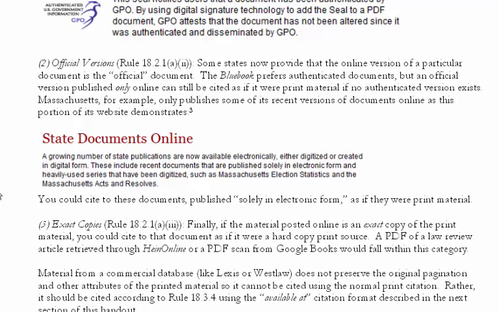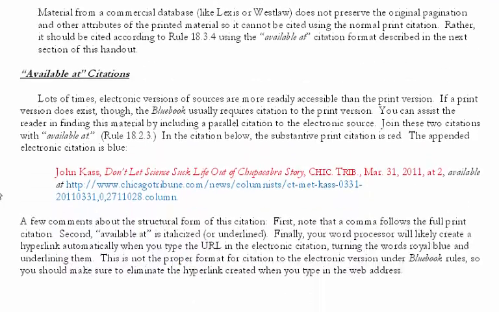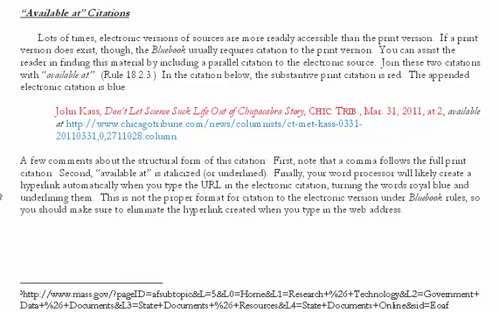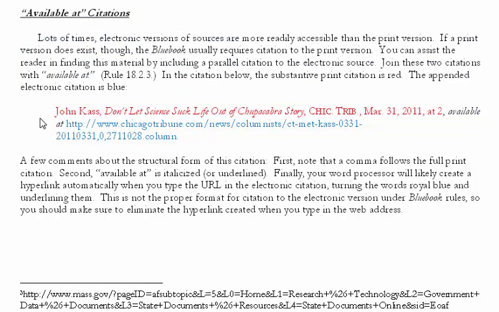You're going to do it according to the Blue Book. I wish this were a little cleaner statement of the Blue Book, but this is where I wanted to get at. So for URLs, this is what the citation looks like. It's already highlighted. You can see it.